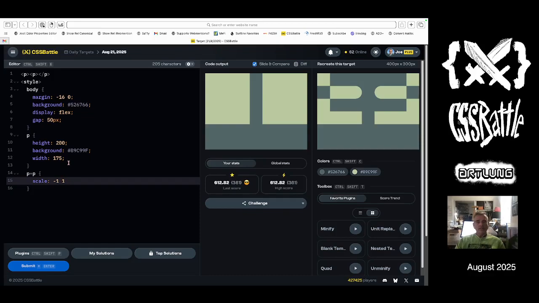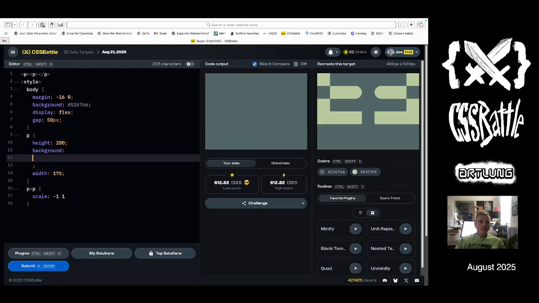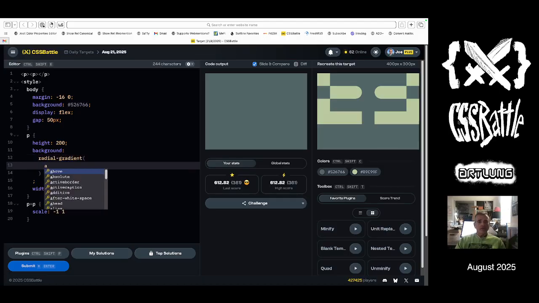Okay, now that I got that, how do I make that shape most efficiently? The hard part is the round bit. Radial gradient. At 100 pixels, 50 pixels.